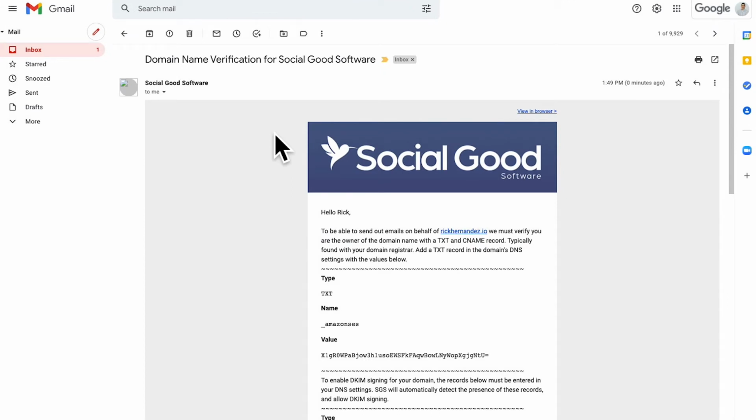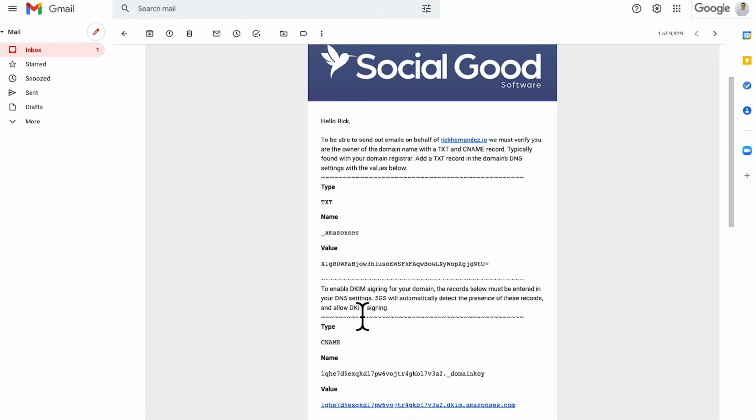In this short demo, I'm going to be walking you through how to verify a domain name with Cloudflare. I went ahead and already got the email with the values that we're going to be using inside Cloudflare. If you're interested in learning how we got these values, just watch a previous video here in our support documents that walks you through how to verify the domain name.